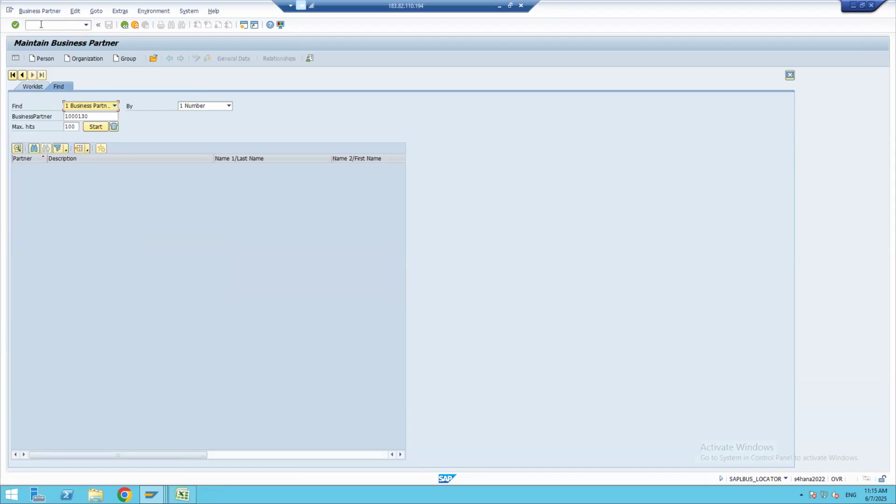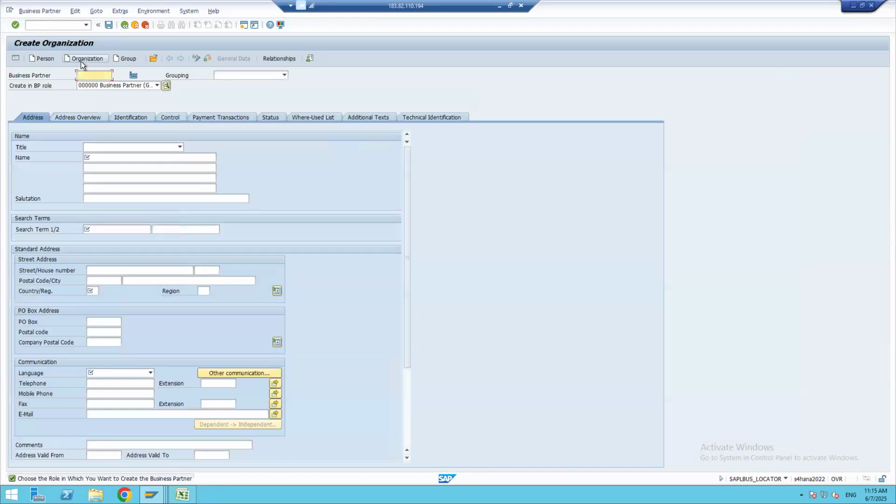So first I'm creating at the organization level. Whatever you can see here, organization, click on the organization here. Normally in real time it will be created by the MDG, Master Data Governance team. Every company will have some MDG team. They will do all kinds of changes, all kinds of creation by themselves, and from there they will distribute to the respective systems that they want.